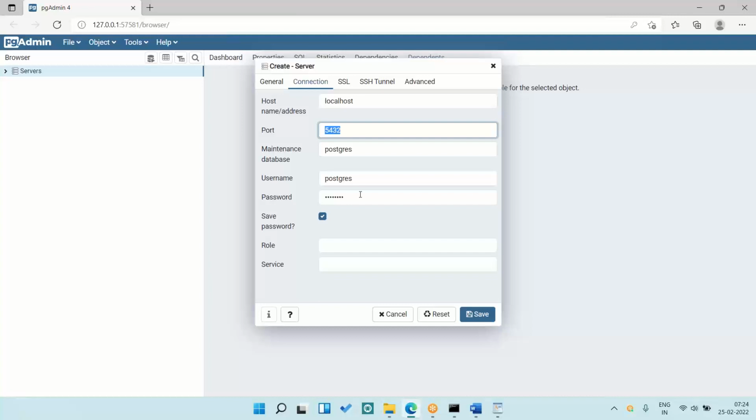At the time of setup, whatever port is available, it takes a unique port number in every configuration. If any port number is not available, they can update the number based on availability. In your systems also, if you generate this setup, you'll mostly get the same port number, but there is scope to change the number, like you can also mention 543334. So after you enter this password and enable this checkbox, click on the save button.